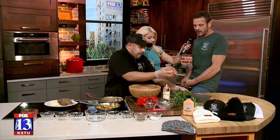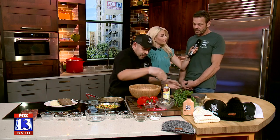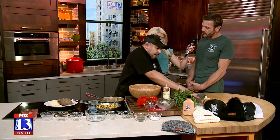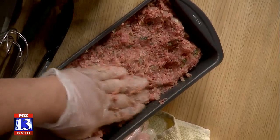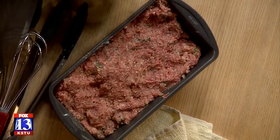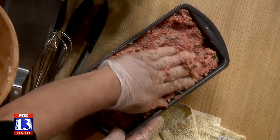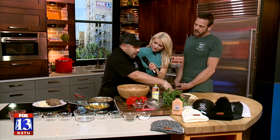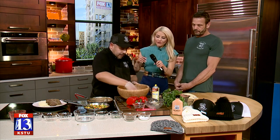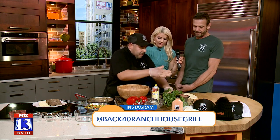Mario, you're just mixing it all together — yes, mix everything together, then put it in the pan. When you put that into the oven, it's about one hour at 350. This is how we serve it in the restaurant. We have our mushroom gravy, which is a beef base with mushrooms and a little cream — a cream mushroom gravy that we top it with. We serve it on mashed potatoes, little Parmesan mashed potatoes, and our mixed veggies, which is corn, peas, and red peppers. That's how we plate it at the restaurant. You'll pop that into the oven and then here's the finished product. Mario's got a plate for us ready to go.